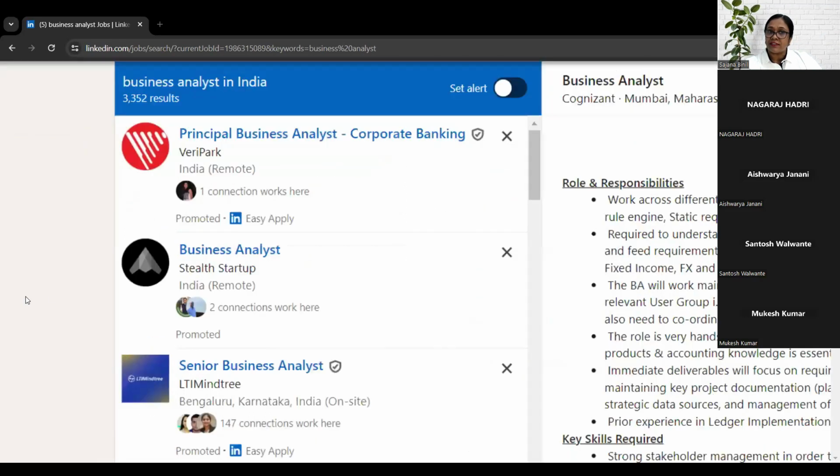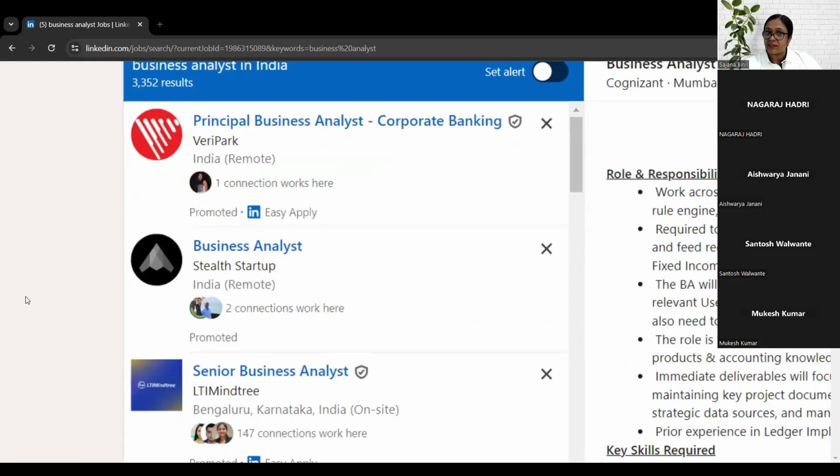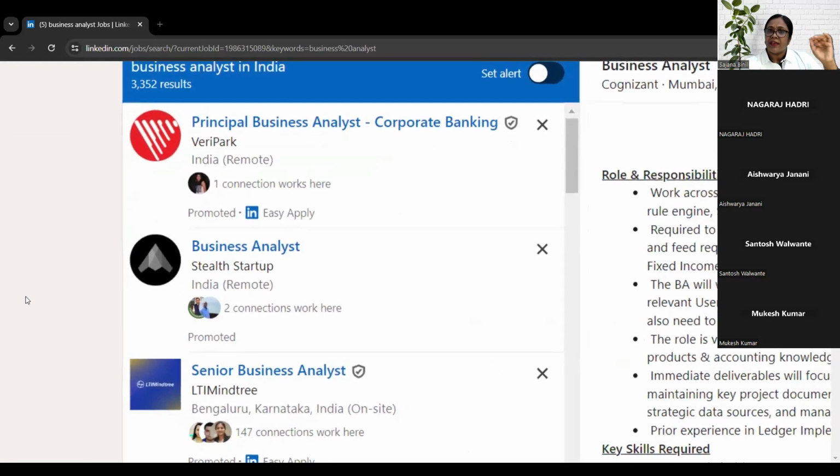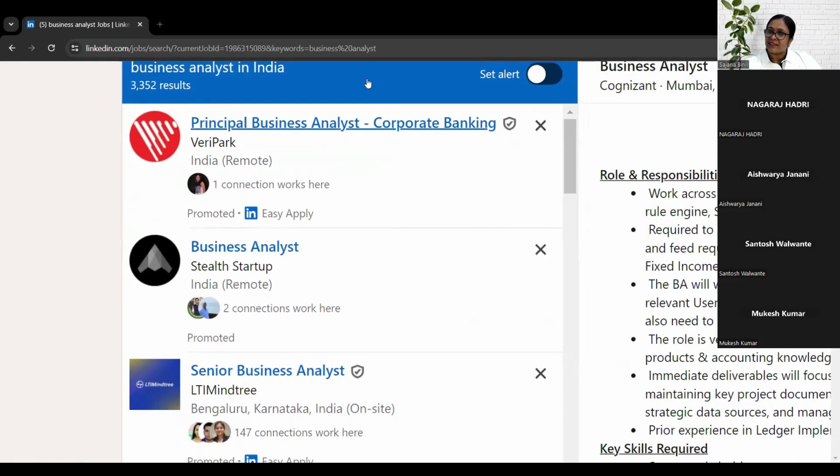But this is the total volume that we are looking at, 3,352 jobs at the moment. Okay. Similarly, you go to other job boards also, you will see a similar kind of a pattern. You go to Naukri, you go to Indeed, you will see a similar pattern where there are easily 2,500 to 3,000 jobs for business analysts in India geography alone.